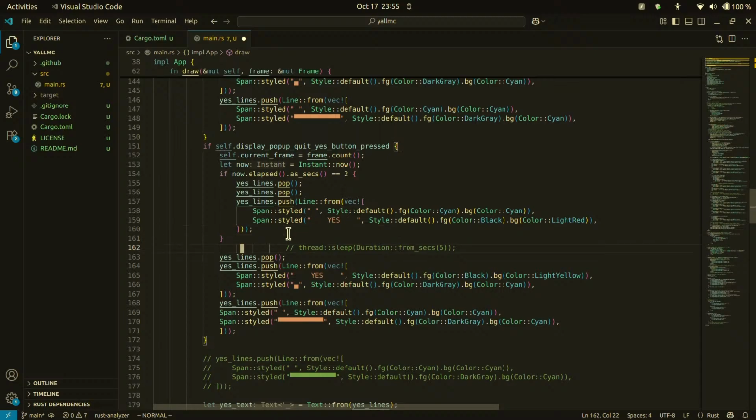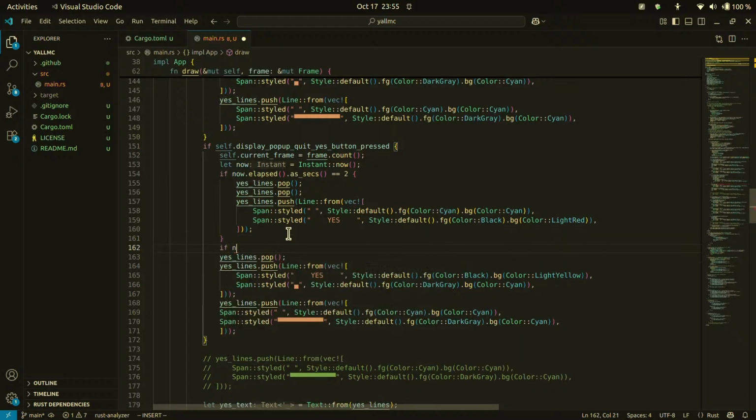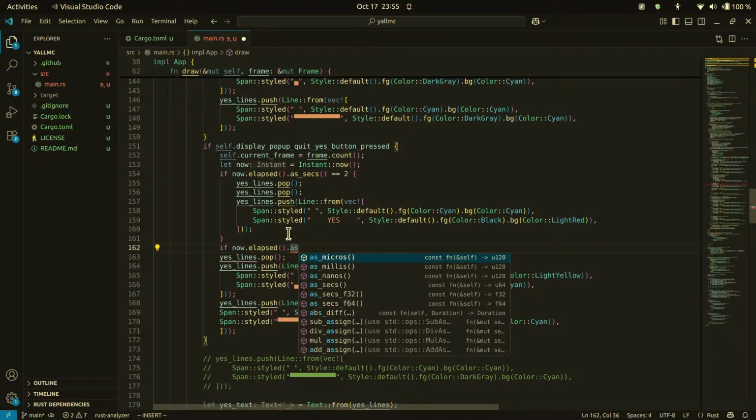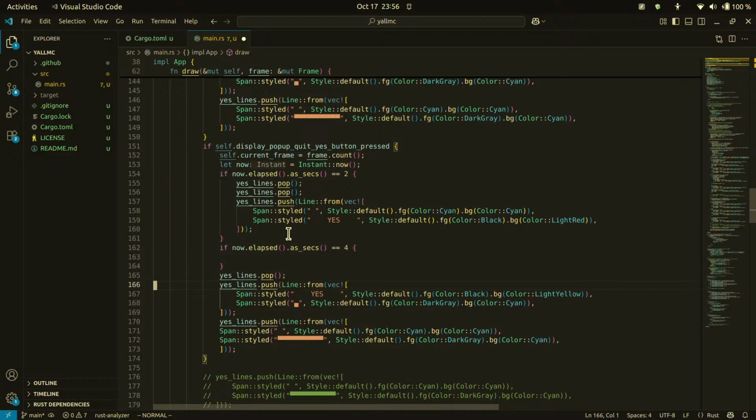Then probably here, remove that. Now.elapsed seconds equals 2, 4. 2 seconds, 2 seconds. Let me put it back. Will this work?